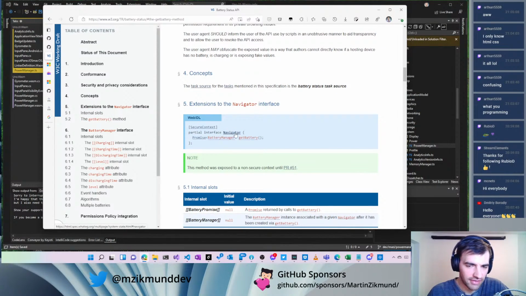So it's on navigator and it's a promise. So that's actually a little problem because we will have to await this and we will not be able to get the battery immediately unless we initialize it beforehand.